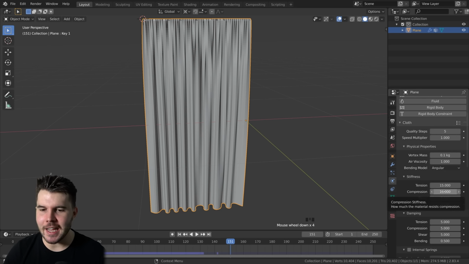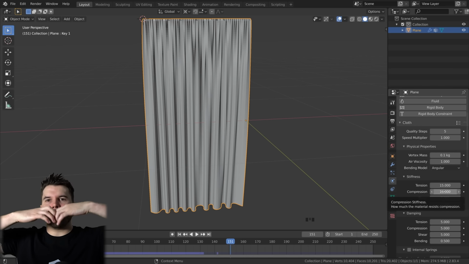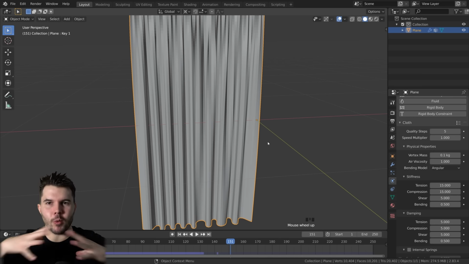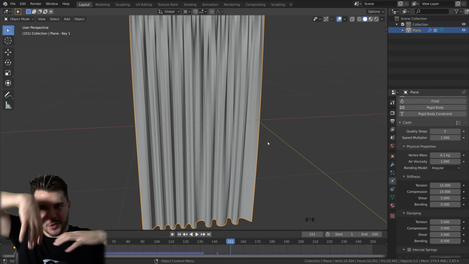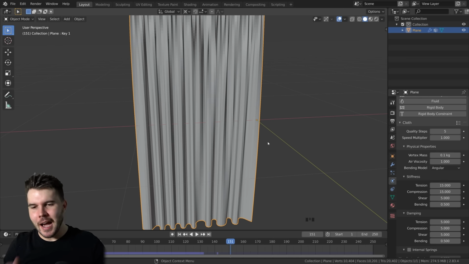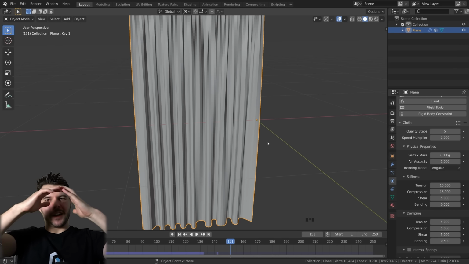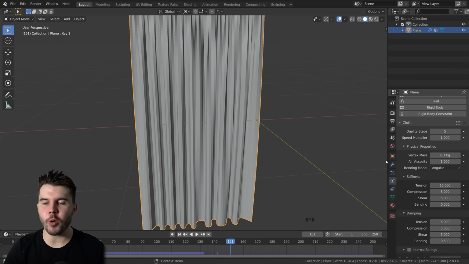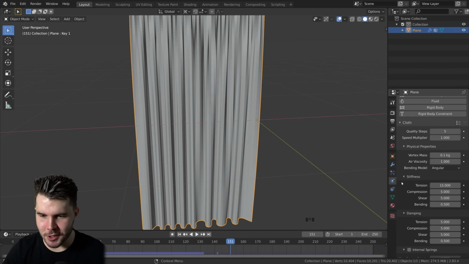The other setting is the compression, which is whether the curtain can do what it's doing right now. With a higher amount, it will create larger billowy folds, or something that can wrap around. I don't know, kind of like a stiff cardboard that could bend like that. Anyways, we want to set that to be lower. If you went all the way to 1, it'd be kind of like cloth, but I want there to be a little bit of compression to it.